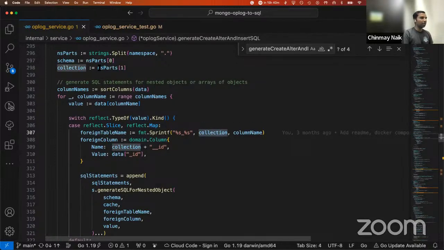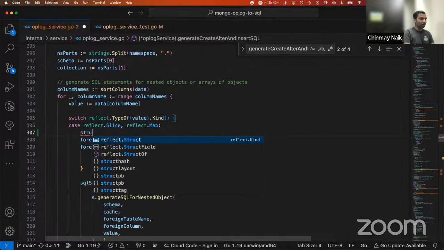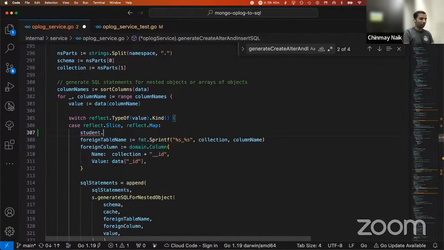The collection is a NS part of one, right? And it's a student right now. So what is the foreign table name? It's student dot the column name, which is address in the case of address. So this is the foreign table name.